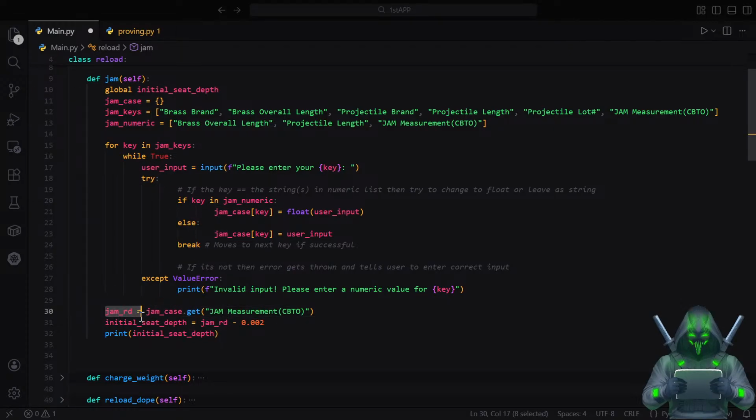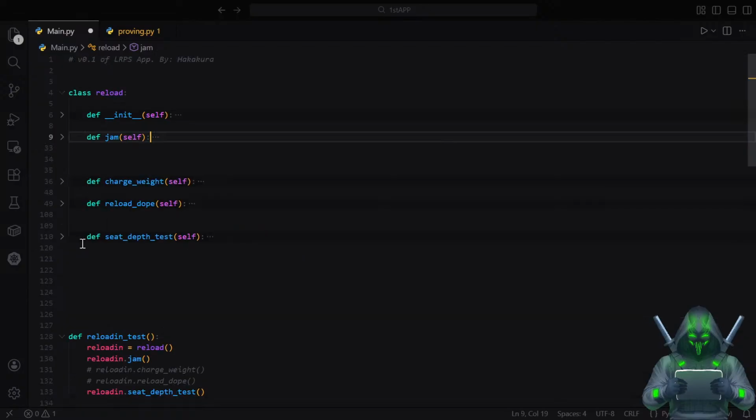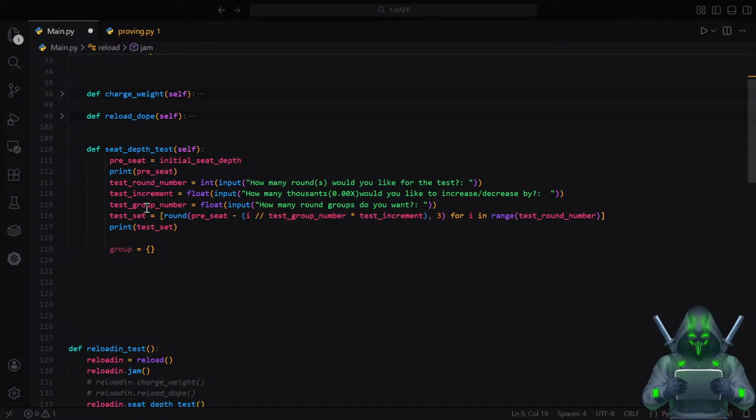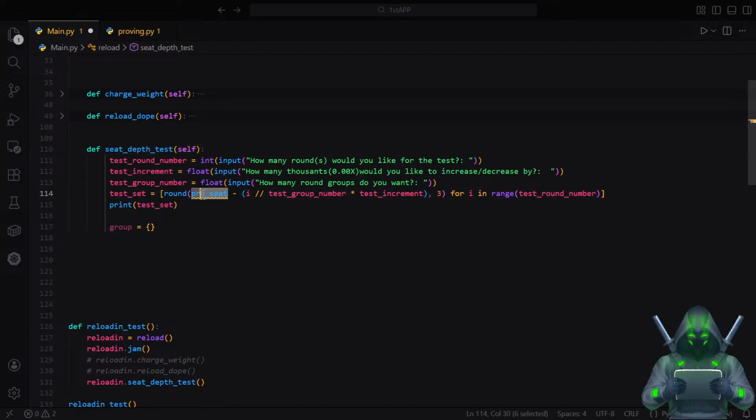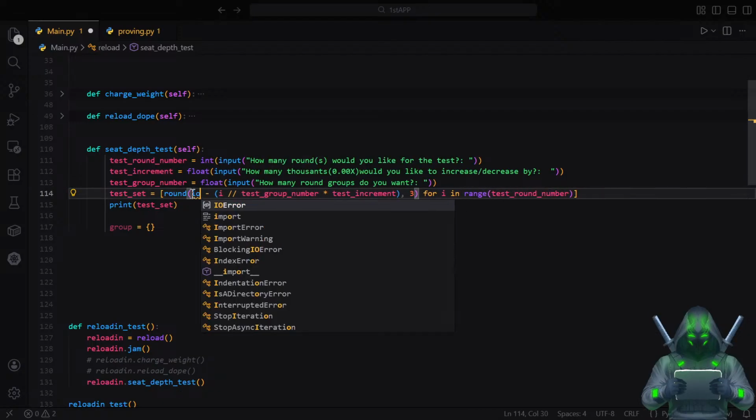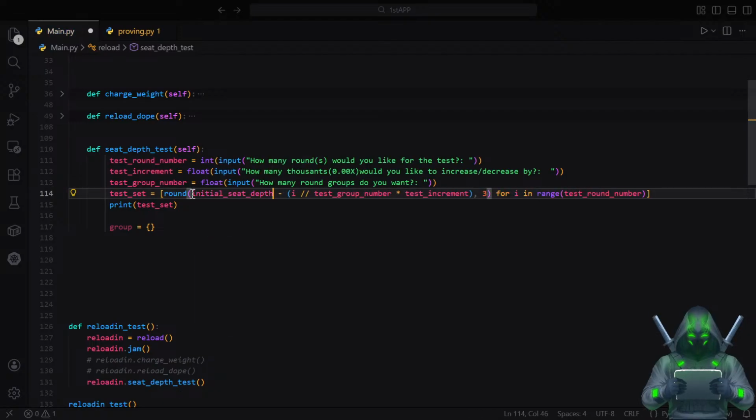So we're taking this, and that's our initial seeding depth. And what I just thought about is, why do we need that at all? Why don't we just do initial seeding depth minus I divided by the test group number, which these are really bad names.